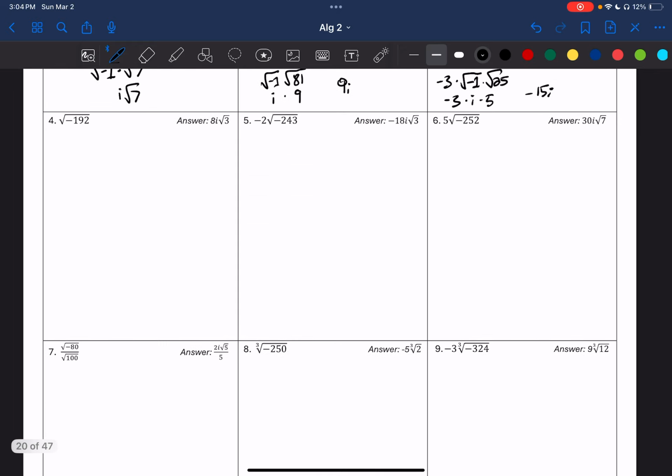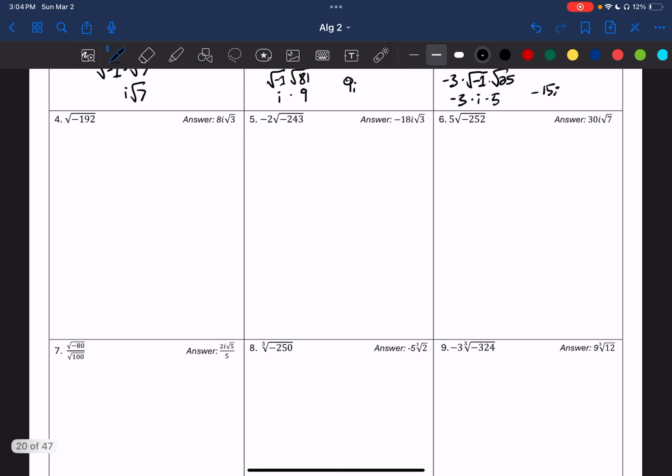Okay, so these ones get a little bit more involved, but that is all right. We know how to deal with them. So we're going to do first step, as always, -1 times root 192. And now for root 192, we're going to need to break this up. So I'm going to go 96 and 2, and then 16 and 6, 4 and 4, 2 and 3, 2 and 2, 2 and 2. I'll circle all of that.